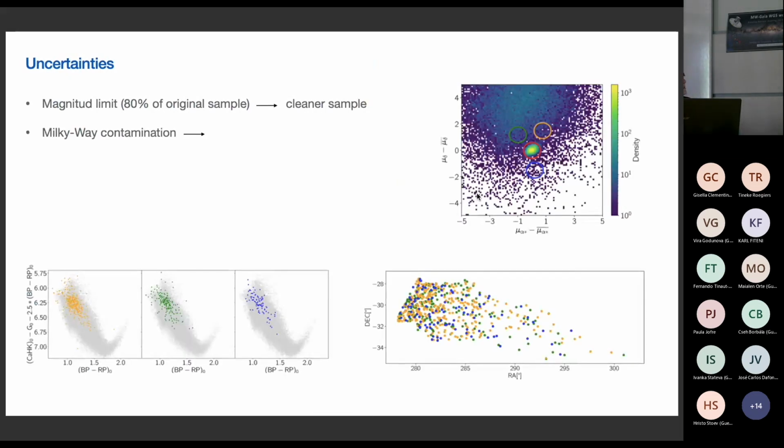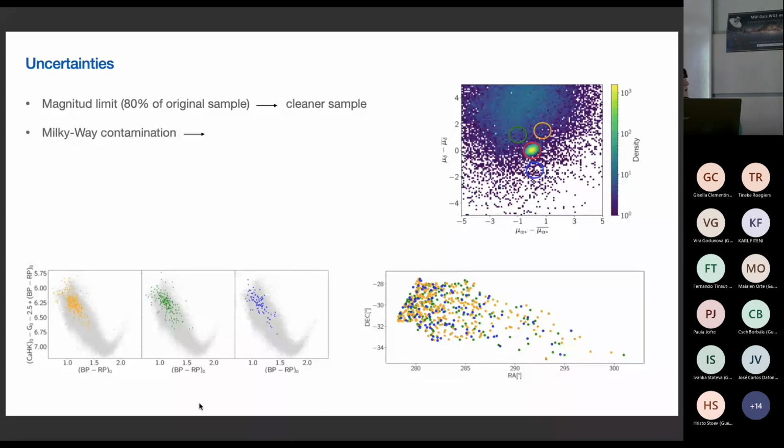Even if we tried our best to get rid of all the Milky Way stars, we could still have some contamination from Milky Way stars. To be sure that this contamination is not affecting our results, we took 3 control fields from Milky Way stars and plotted their distribution. We see that they are concentrated towards the galactic plane and less concentrated in the region where we have our metal poor stars, meaning that our metal poor sample should be quite clean from Milky Way stars.